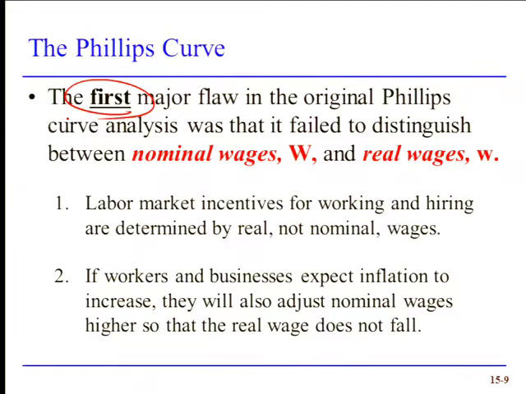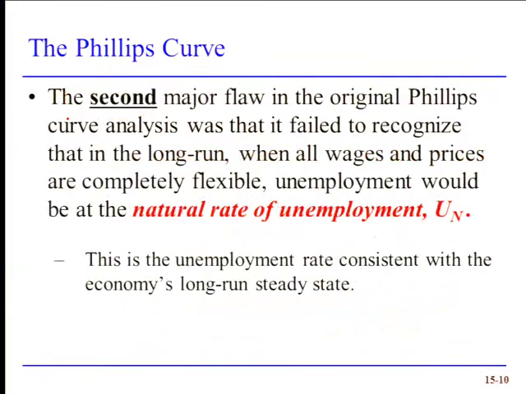If you're a labor union, for instance, and you're negotiating for higher wages over, say, the next 3 years, on that 3-year contract, now you want to know what inflation will be over that 3-year period. If you think inflation could be really high, you want to negotiate for very high nominal wage gains so that your real wages will grow. If inflation is expected to be fairly low, then you don't need to negotiate for really high nominal wage gains in order to get the same real wage gains. Okay? So expected inflation is very important in terms of how we can translate from nominal wages into real wages. So that's the first flaw. We need to somehow get expected inflation into our formula.